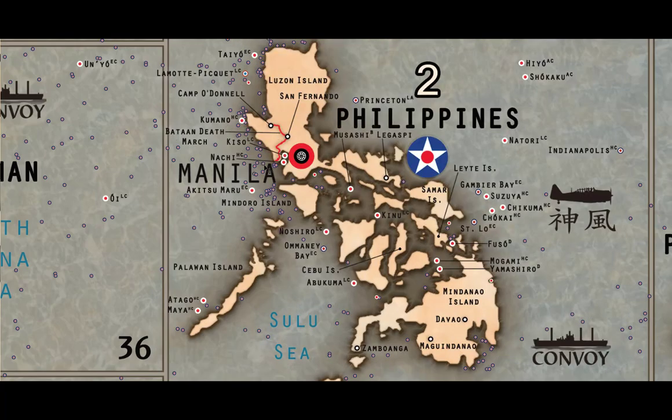I put the Bataan Death March here, with the final place being Camp O'Donnell. And then you've got a massacre going on in Manila. That was a good 100,000 people that the Japanese just slaughtered. A lot of Japanese ships were sunk here. Two escort carriers. But a lot of Japanese ships sunk. There's a French light cruiser.